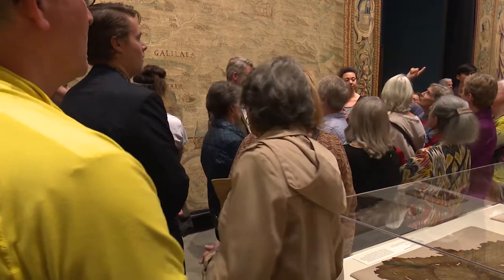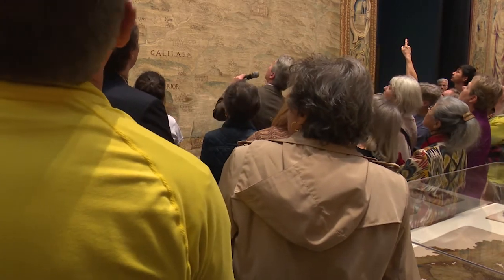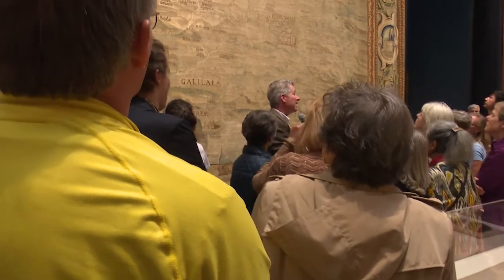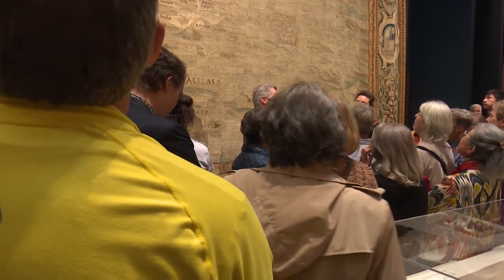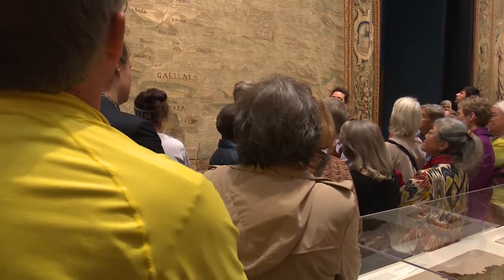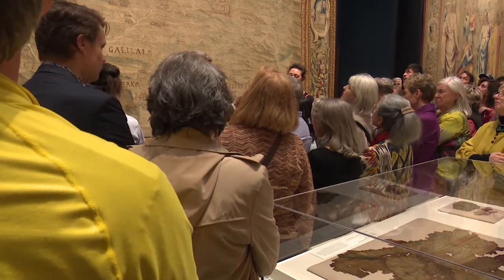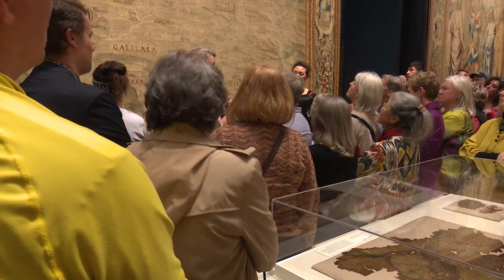What would account for the upper left there being so faded versus the upper right here with the bees? The question is why there is different fading at the top, from left to right. I don't know if that has to do with using a different batch of dyes. Maybe they ran out of the dyes from one group and picked up dyes from another group, and they faded at different points, or there might have been some water damage. I would have to run that question by the conservator.